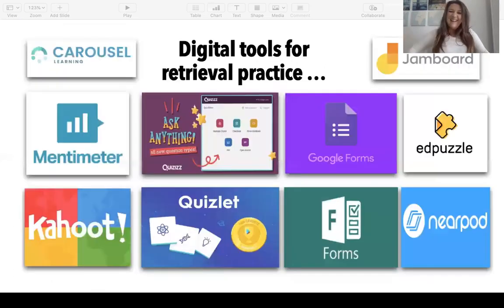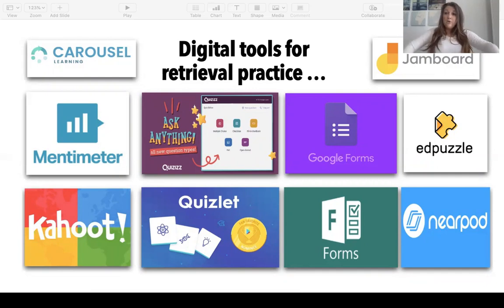Oh, and here we go. All of the other tools. Oh, I forgot to mention Mentimeter. I've used Mentimeter a lot to start my lessons. We have Google Classroom, and we did formal assessments on Google Forms. So Google Forms for my students tends to be quite high stakes, but I still start lessons with retrieval practice, and Mentimeter is great.